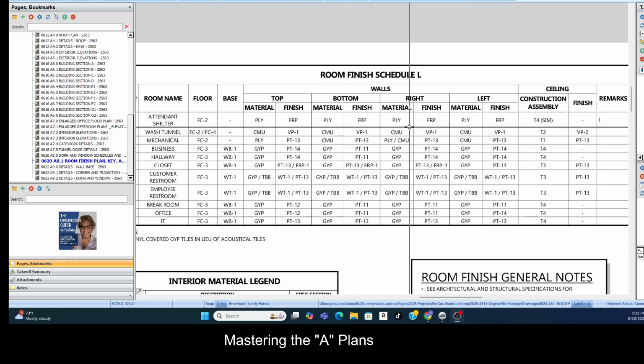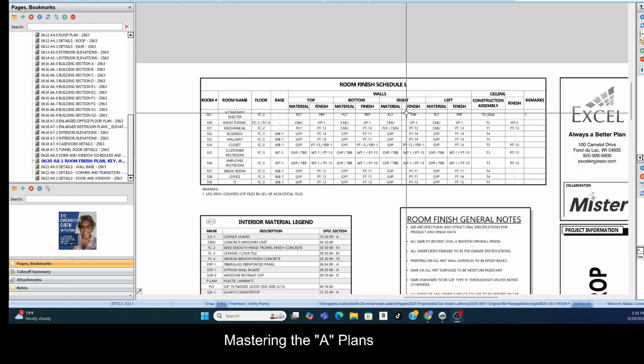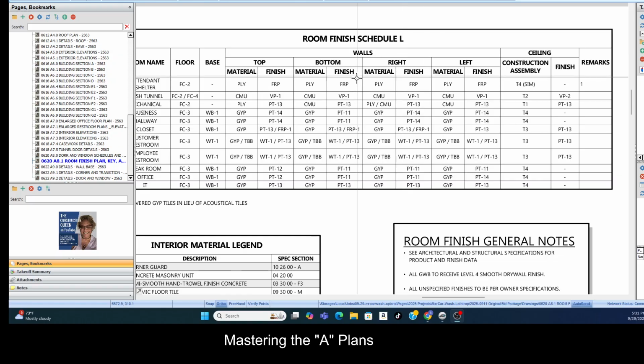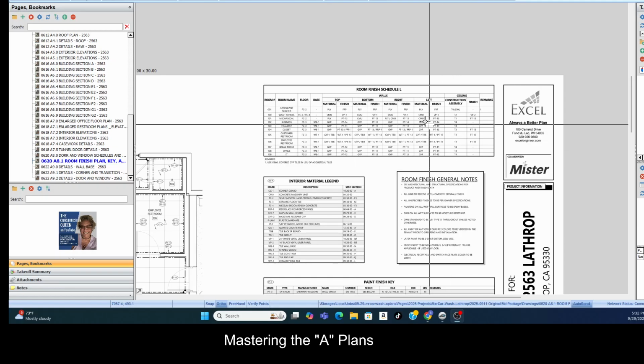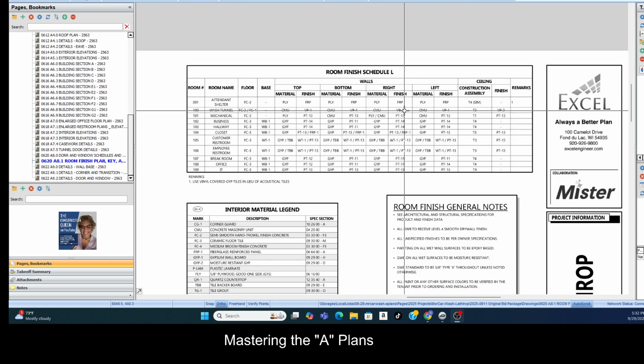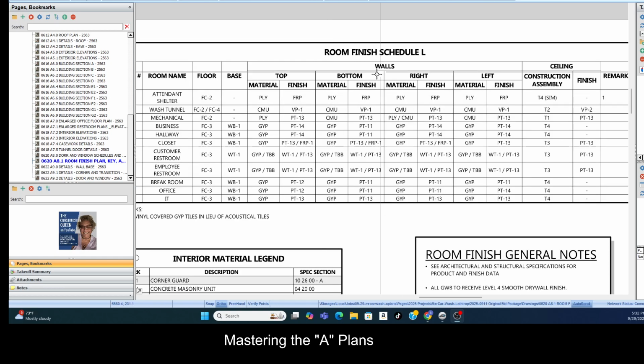I don't know why they say top, bottom, right, left for walls. It's more like north, south, east, west on walls. They got me on that one, guys. But you'll figure that out when you're looking at it, what they mean by top, left, right. So for each of the rooms and each of the finishes, normally it's north, south, east, west walls. The floor base, and then the ceiling.